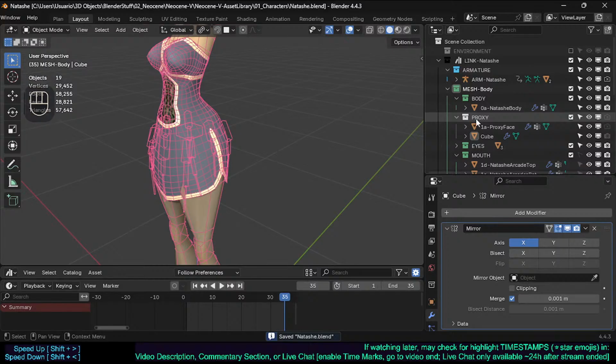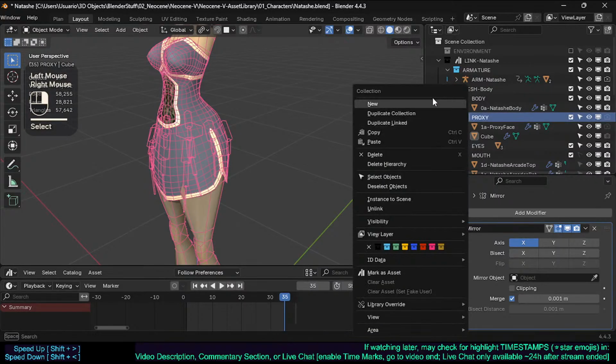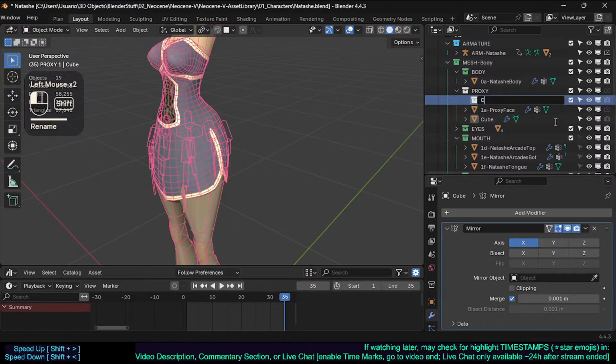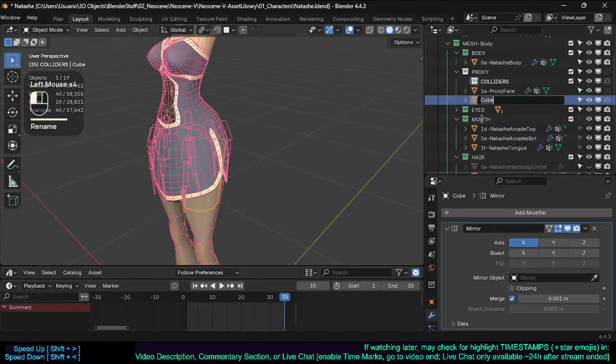We're gonna actually create a new collection which will be colliders, and this will be skirt colliders. So we're gonna put this inside.